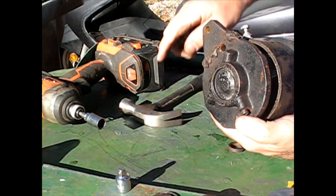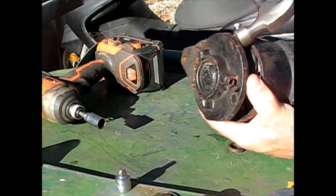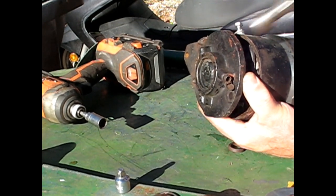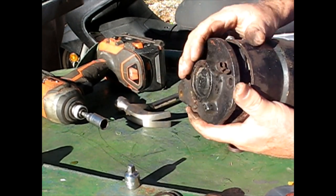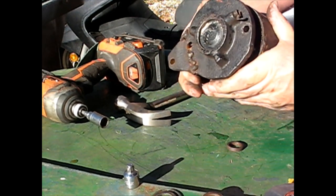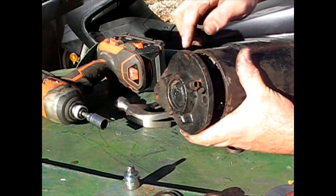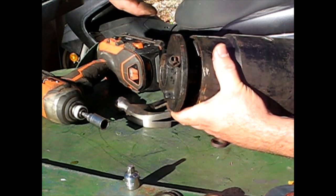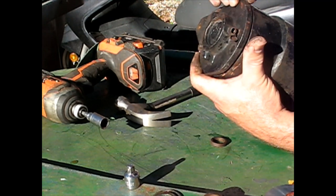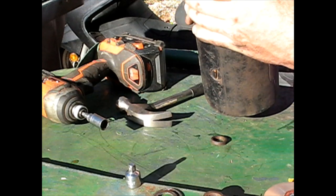If you wonder why I'm being a little gentle, it's because this tang, that ear, has already been welded. If I come up, the brushes are in the way, so that's going to have to come out of the bearing this way. There's a cap here.